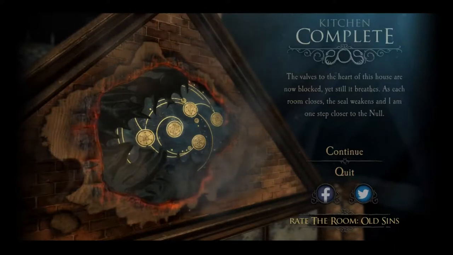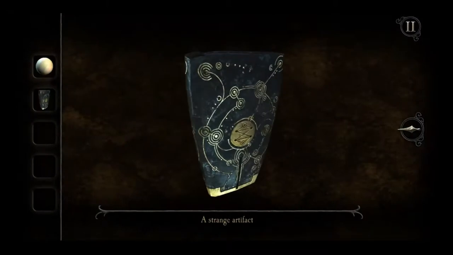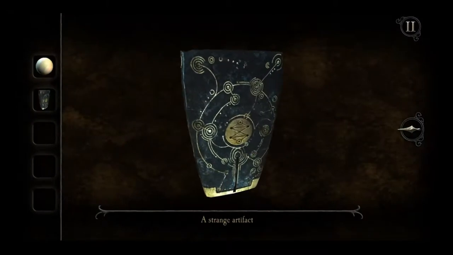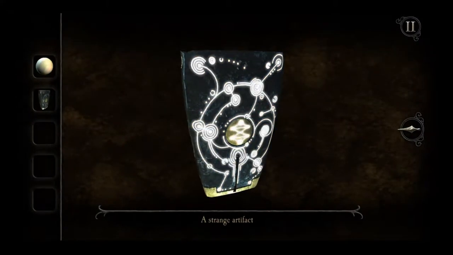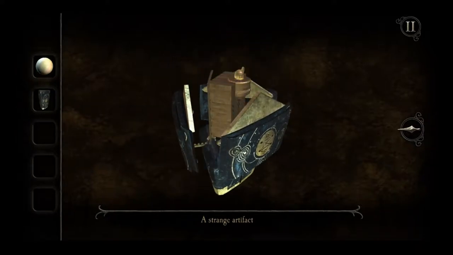So, you know what? Take a look. Little bit of a pause here, but let's see if we can't continue on a little bit. And so we have this artifact from the kitchen. Let's open it up and see where our next puzzle lies.